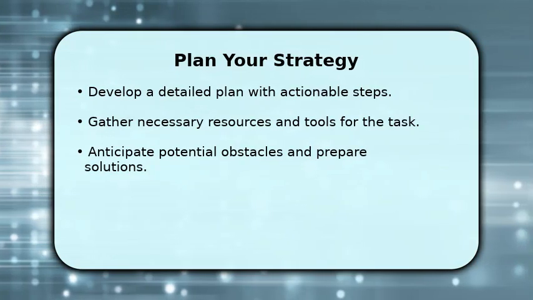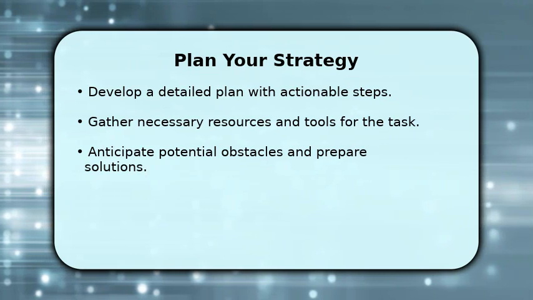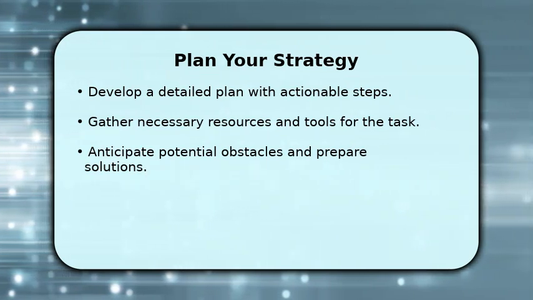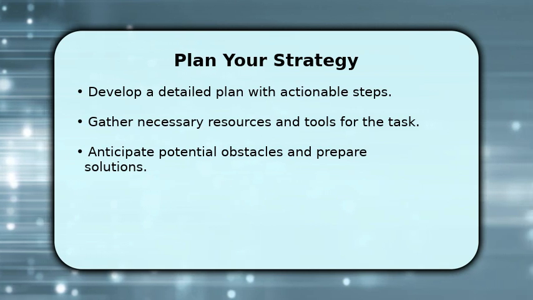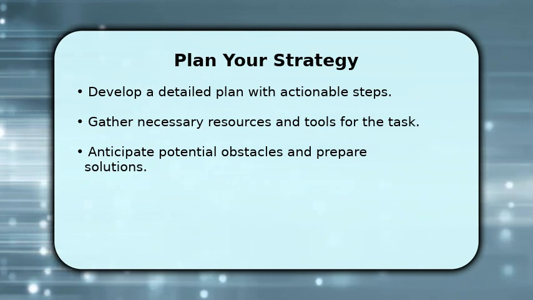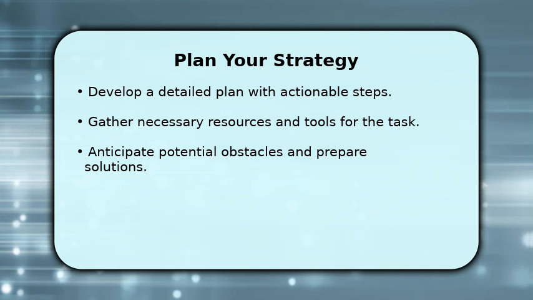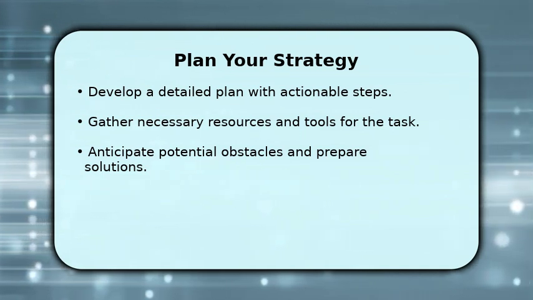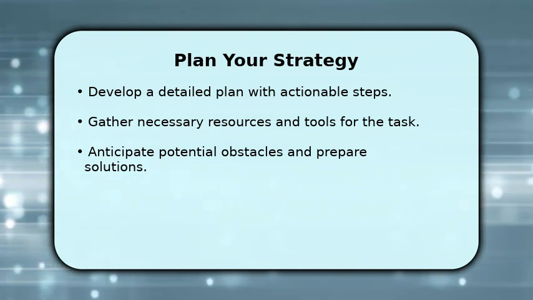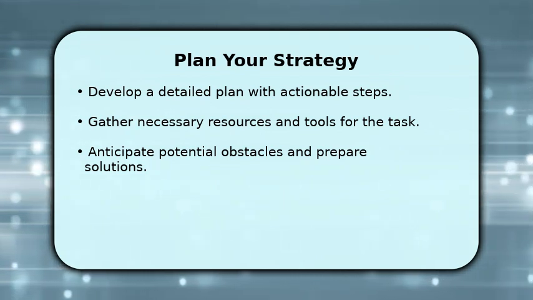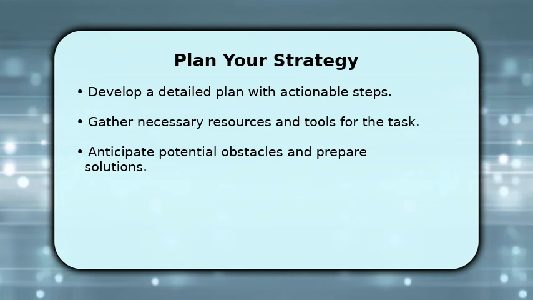Once your target is clear, it's time to plan your strategy. Break down the overall objective into smaller, manageable steps. For instance, if you're tackling a complex issue, consider a phased approach. Gather all the necessary resources, whether it's specific software, a team of experts, or a budget of $15,000. Also, think ahead about potential challenges and how you'll overcome them.